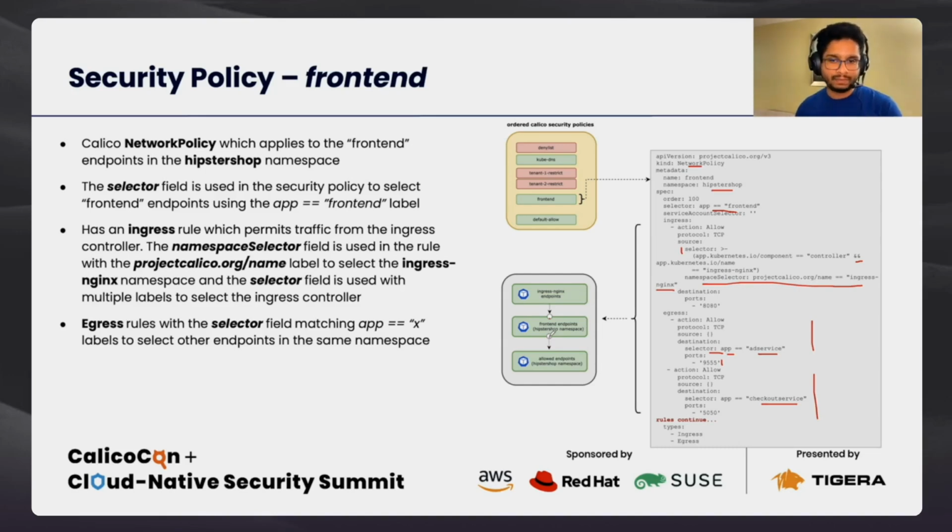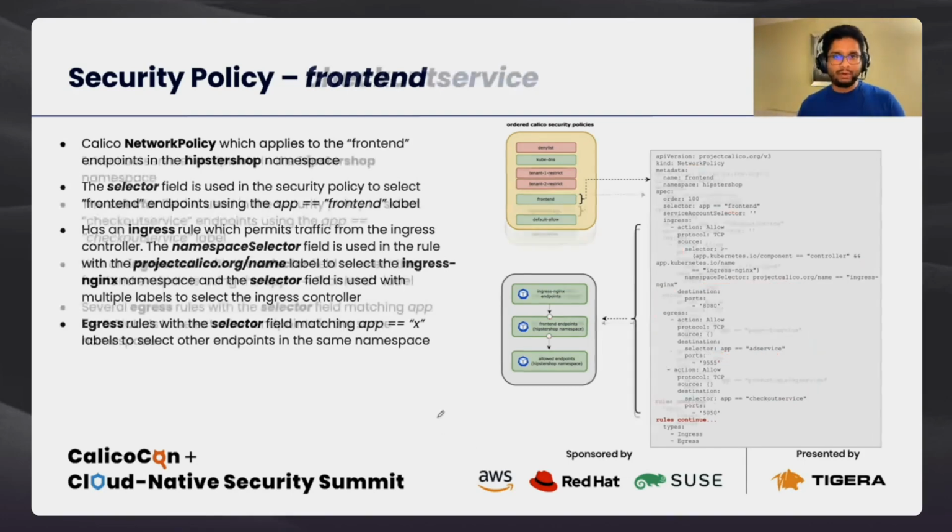in the same namespace. However, for those services, and we'll look at this in a subsequent policy, you also have to make sure that you create an ingress pinhole for those endpoints, which we've not done yet. So just because there's an egress rule permitting traffic from front end to checkout service, it doesn't mean that the flow is allowed end to end.